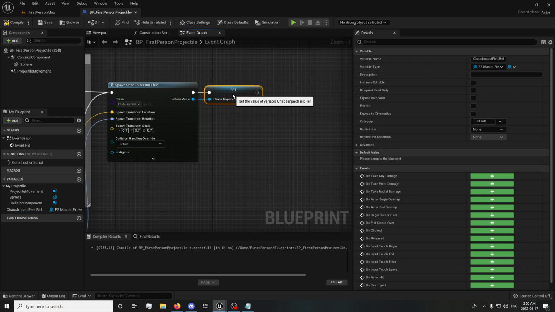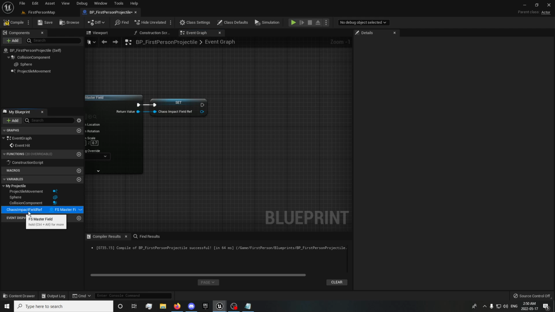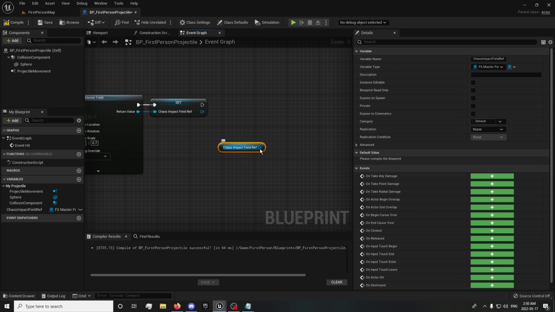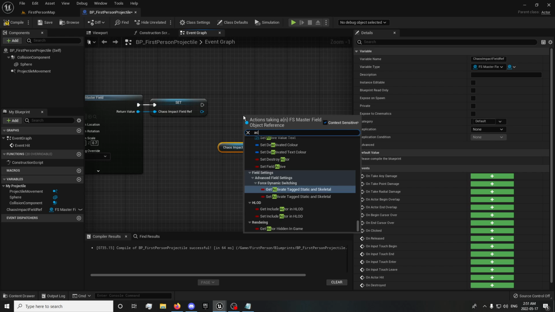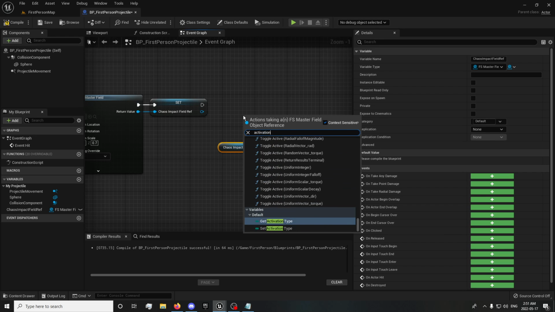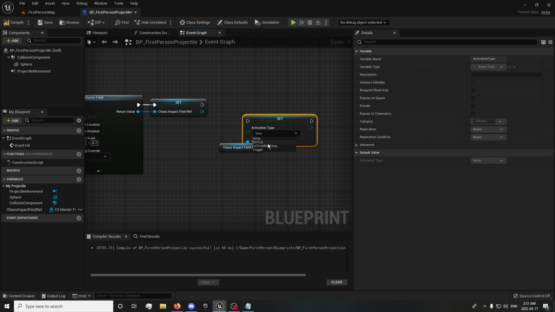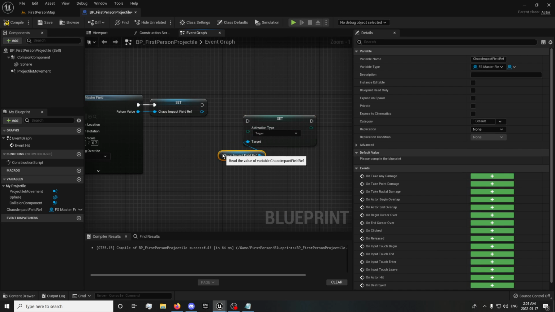Make that a chaos impact field reference so that we can drag out and get this now. We're going to want to get activation type and set that to trigger.